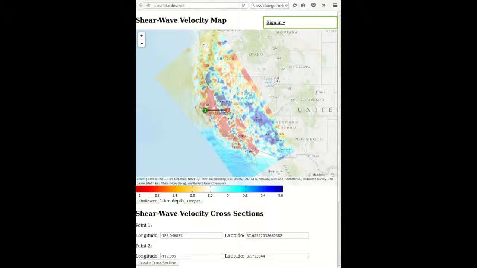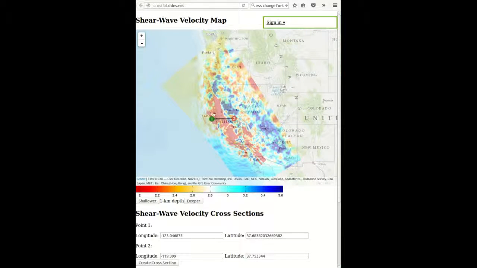This model goes from 0 km depth to about 95 kilometer depth. The color bar shows you the shear wave velocity value. Red color means lower velocity, and blue, or cold colors, means higher shear wave velocity.